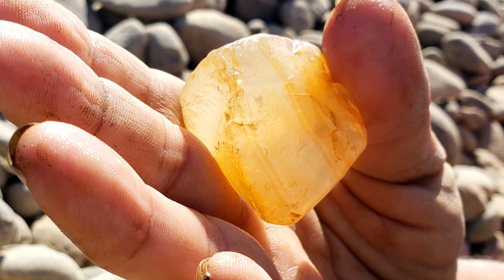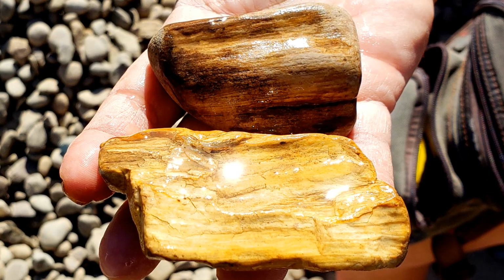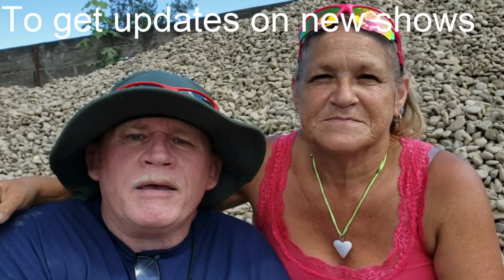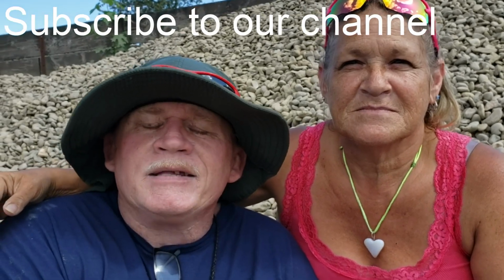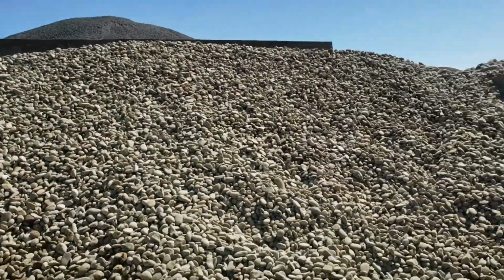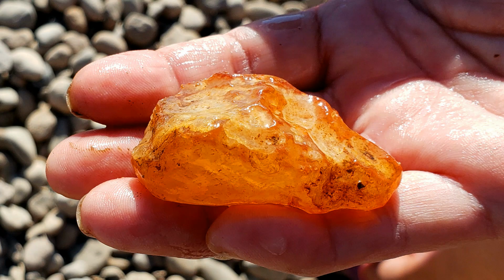So we got some real benefits for you today here. We're going to show you how to find, in your own hometown, even if you don't live by a river or by the ocean, agates, cool rocks, jasper, petrified wood, chert, and common opal, and all kinds of different rocks that you associate with river rocks. Even if you don't cut them, they're usually in a size that's really easy to set and put into the tumbler, as you can see all around us. Here, we're in a pile of 1.5 inch drain rock at a local landscape company that's 15 minutes from our house. There's your first tip right there, guys.